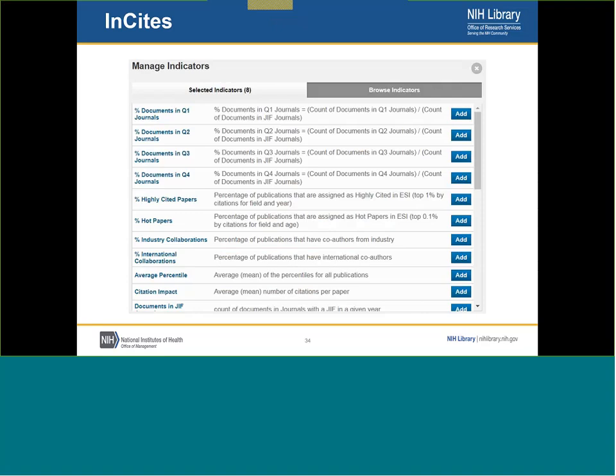Another thing about Insights, as I mentioned, is the tons of metrics that they provide. A lot of them are paper-based or article-based metrics, talking about how many articles are ranked as quartile 1 or quartile 2, things like that.